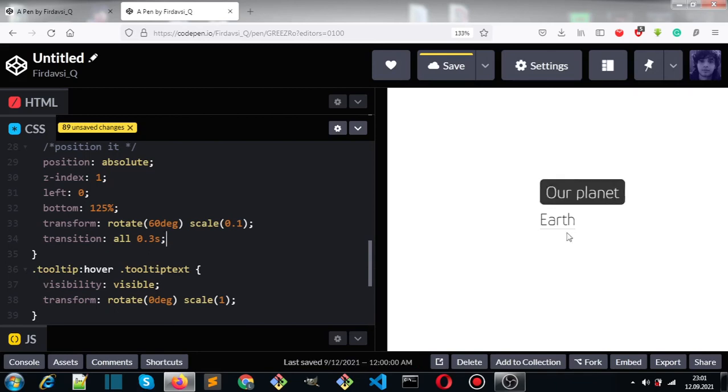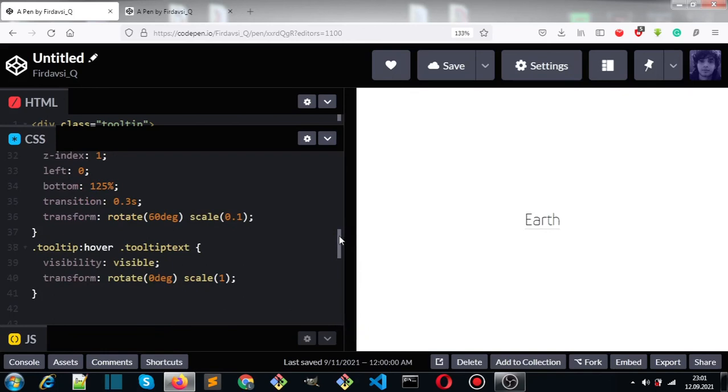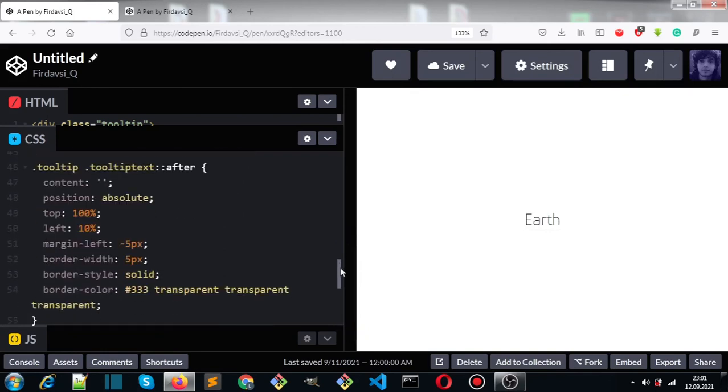Yeah, it looks nice. Now if you want to add that arrow or speech bubble thing, arrow at the bottom of the box, let me just copy it. I'm too tired. So that's this part.